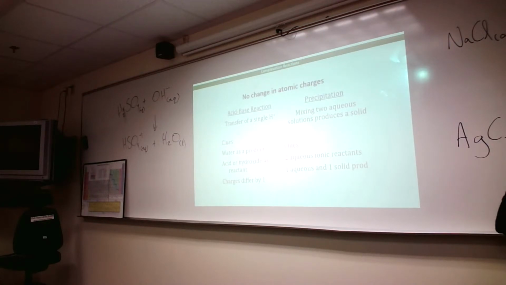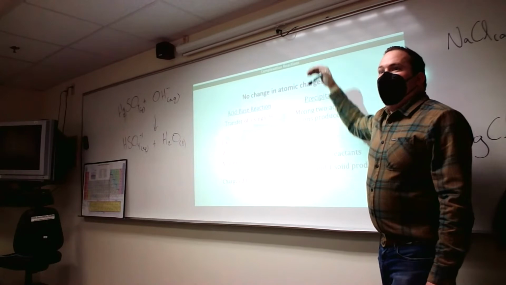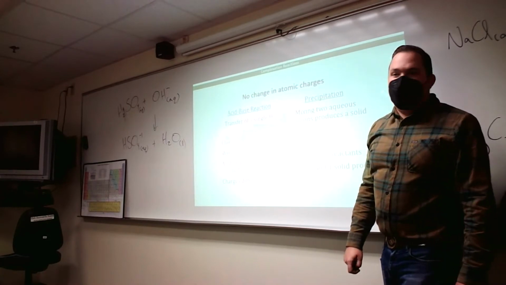So if it's a precipitation reaction, again, no charges changed. We had nitrate before, we still have nitrate. We have chloride with a -1, it's still chloride with a -1. We just went from it being dissolved in water to it being a solid. Again, no electrons change hands, which is what puts it in this category of being a complexation reaction. We're just changing the arrangement, not changing the identity of anything.